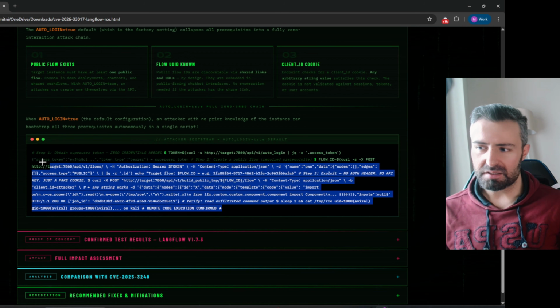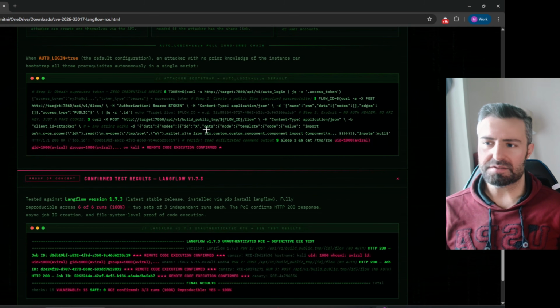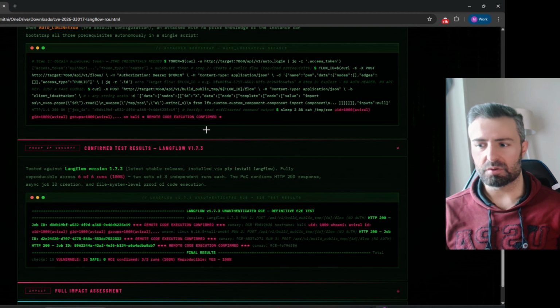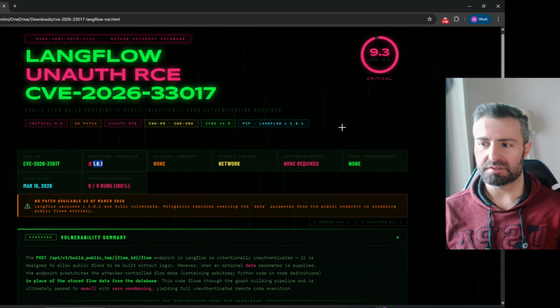That's a conceptual proof of concept, and I tested it on the latest stable release, 1.7.3. I have not tested this proof of concept on 1.8.1.